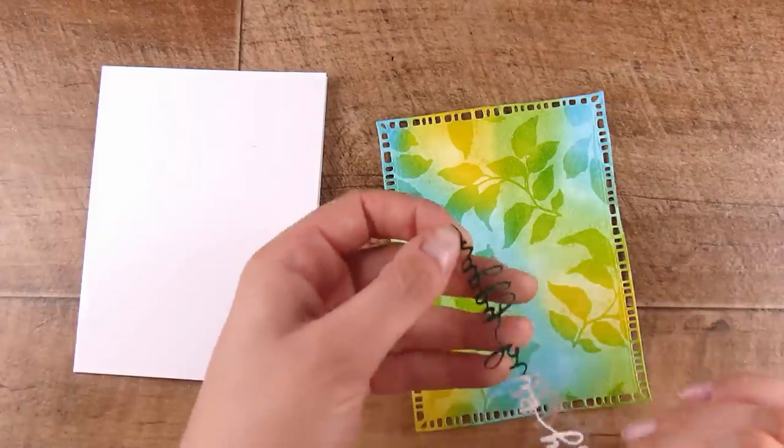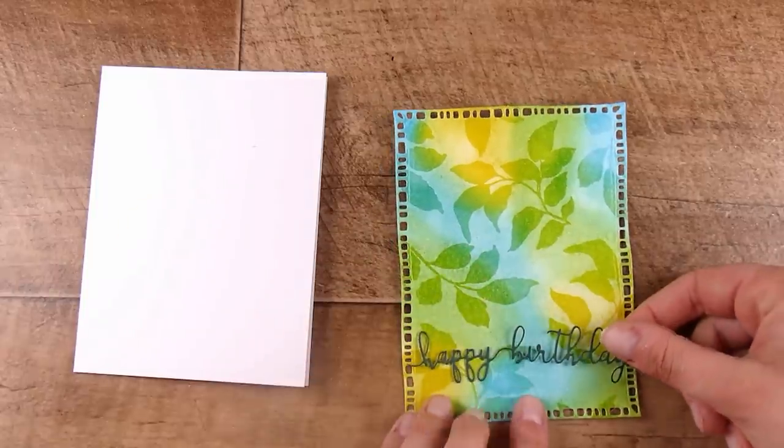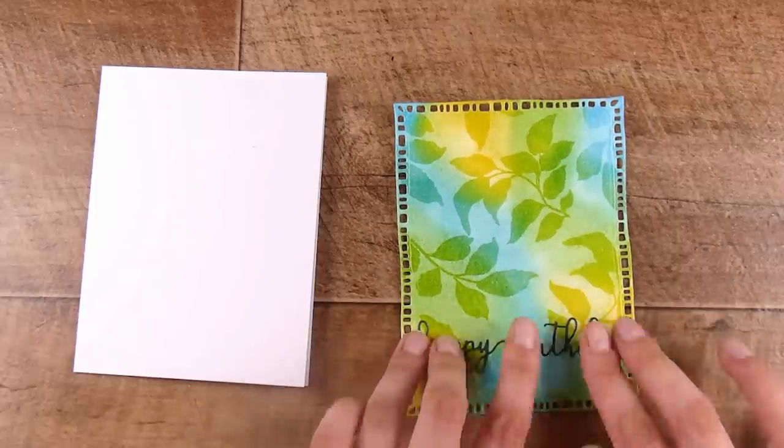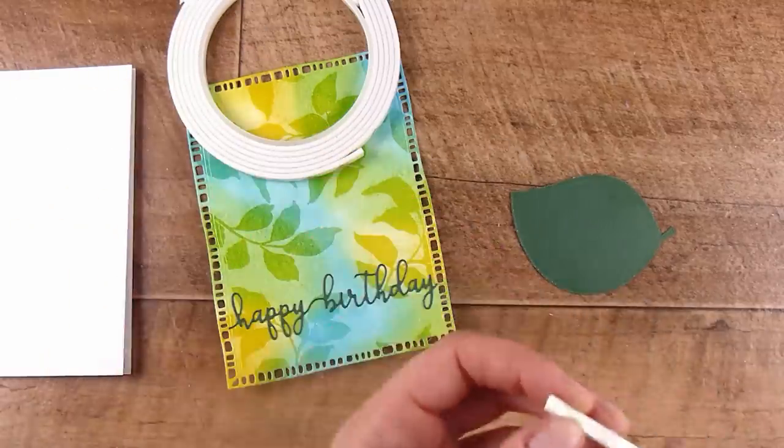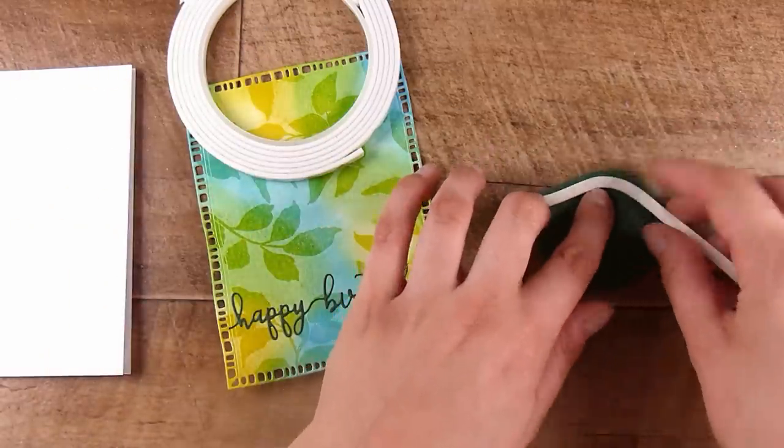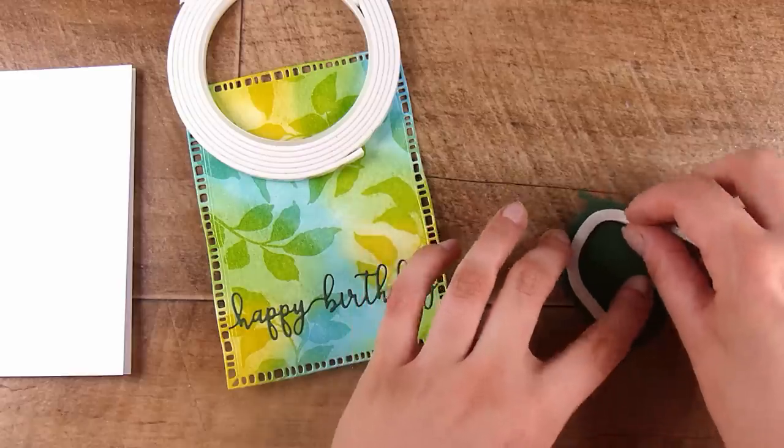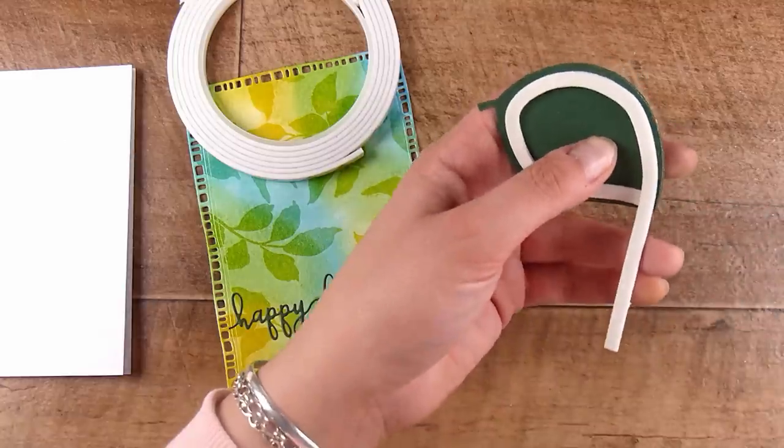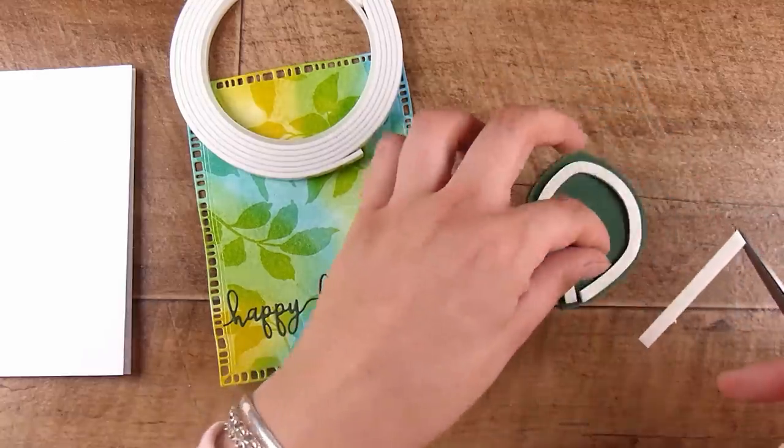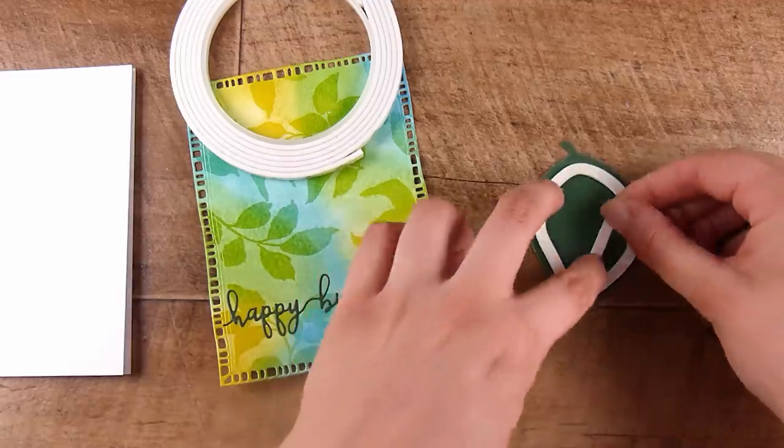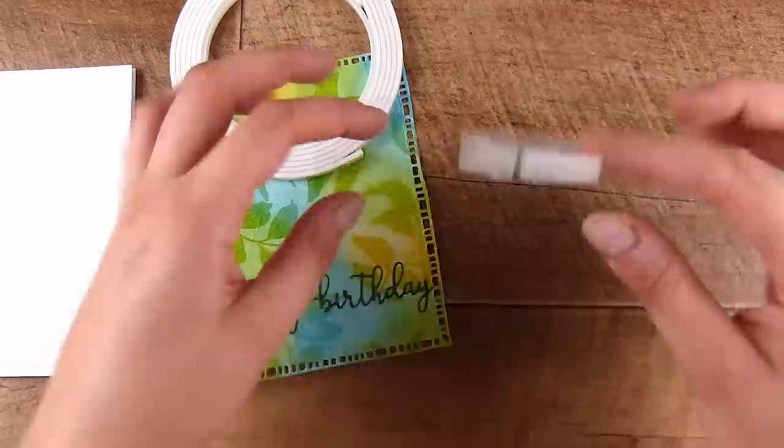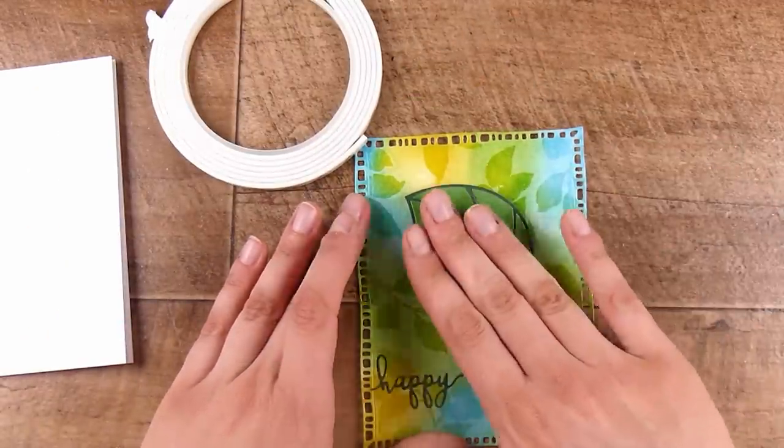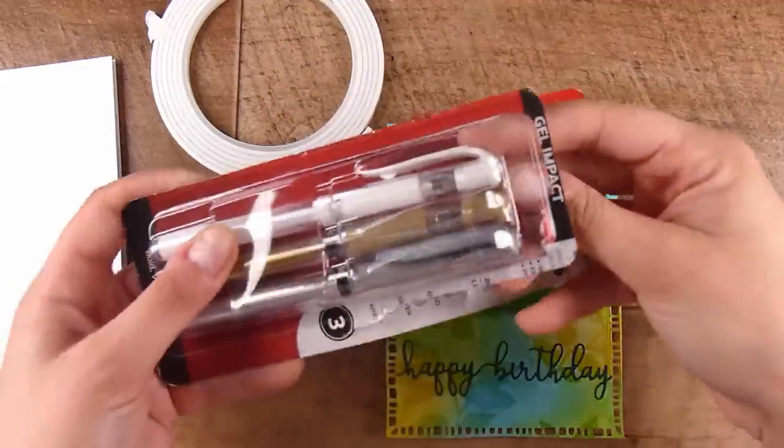I really really like these so I know that depending on which order they come out in, I've been using these a lot in videos. I was able to just take off the release paper from behind the Happy Birthday that made life very very easy. Then I'm going to take some of my most favorite foam tape and pop this behind my leaf. Once I take off the release paper from both sides you are able to bend and curve this around any curve. Really sharp like 90 degree turns is easy, you just have to take off both sides of the release paper first. So this little leaf is popped up on some foam tape. This card is actually really simple but absolutely stunning and didn't take too long to put together.